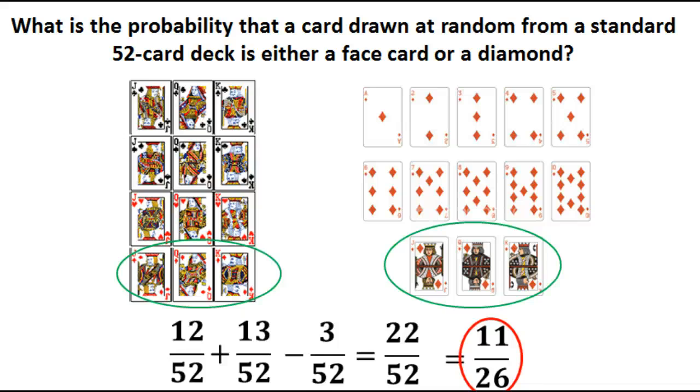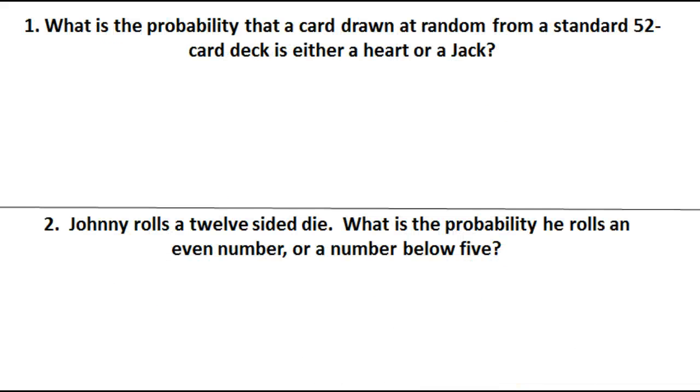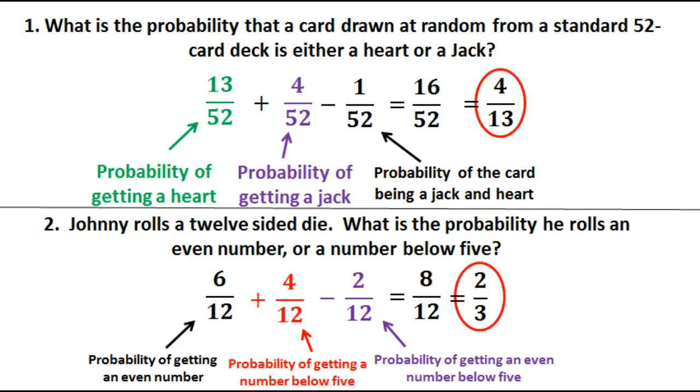All right, so let's try that on this one here. Go ahead and push pause and you try this problem. Now you want to check your answers and make sure that you got the correct answer on these. Again, we are adding up each individual one, then subtracting whatever the duplicates are. Okay, in this case there are two numbers that are even below a 5. We have a 2 and a 4. Those are already counted in our numbers over here, so we don't want to double count them.